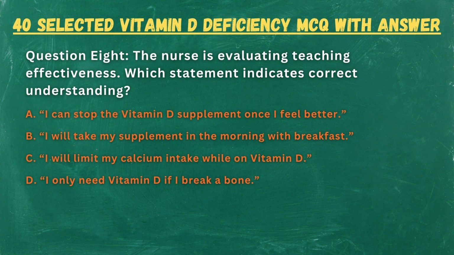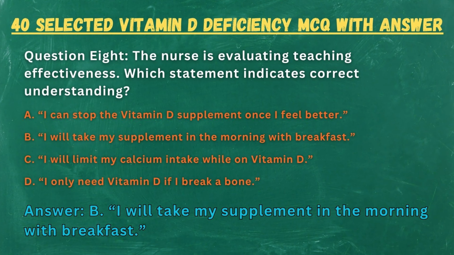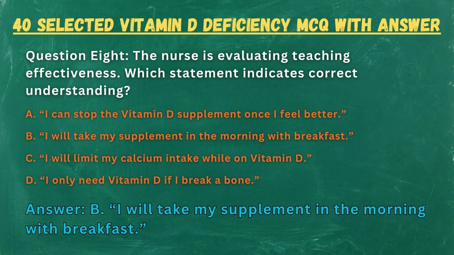Question 8. The nurse is evaluating teaching effectiveness. Which statement indicates correct understanding? A. I can stop the vitamin D supplement once I feel better. B. I will take my supplement in the morning with breakfast. C. I will limit my calcium intake while on vitamin D. D. I only need vitamin D if I break a bone. Answer. B. I will take my supplement in the morning with breakfast.